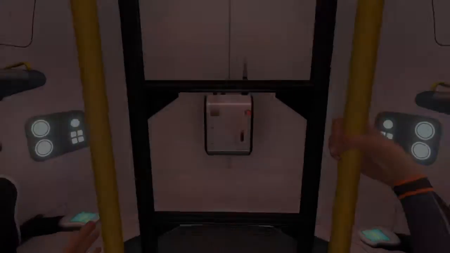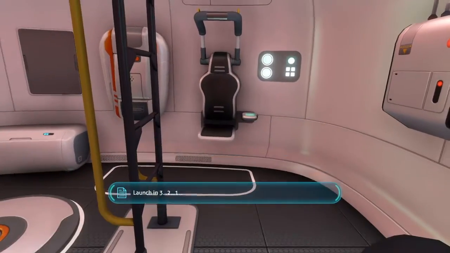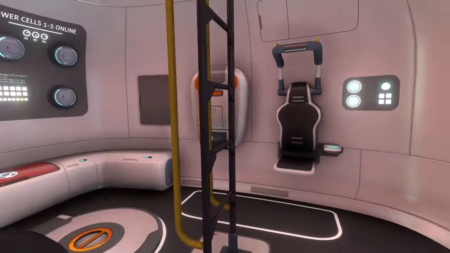Attention! Operator imminent. All personnel, abandon ship. Oh, they're going down. Okay, let's go. Okay, here we go. Launch in 3, 2, 1.